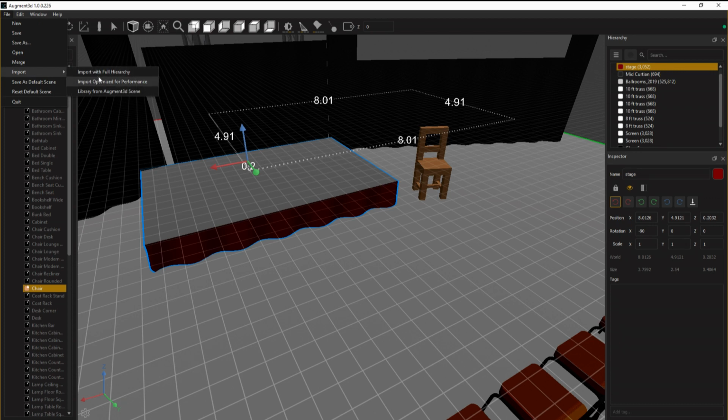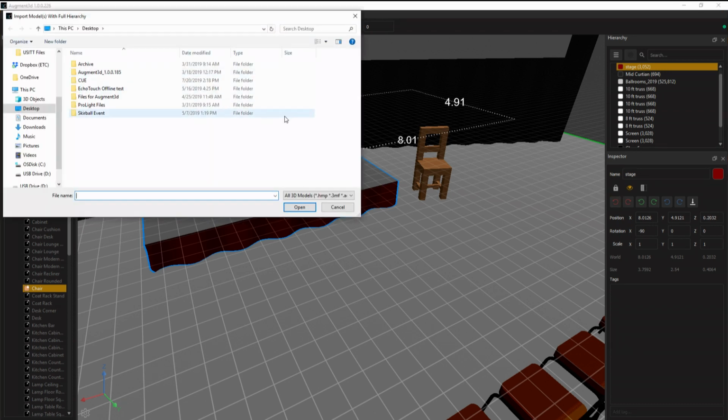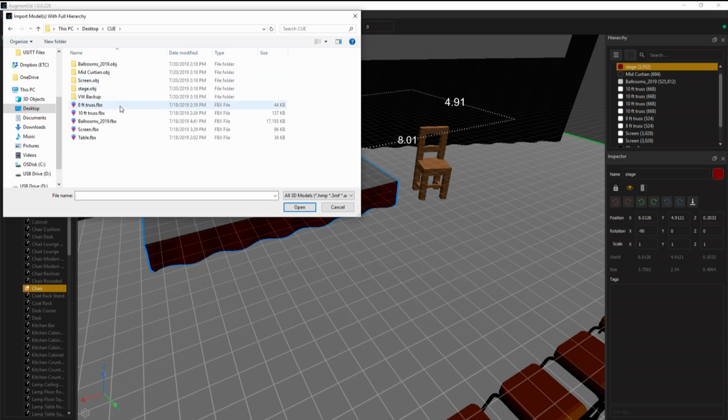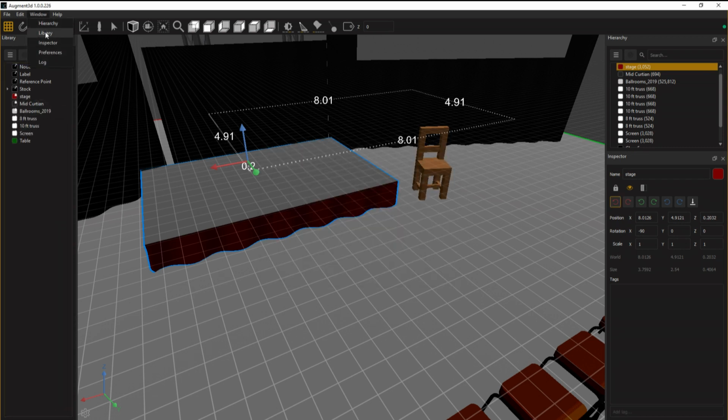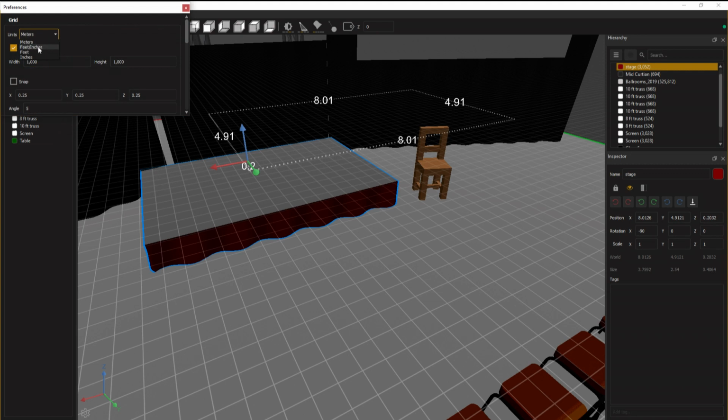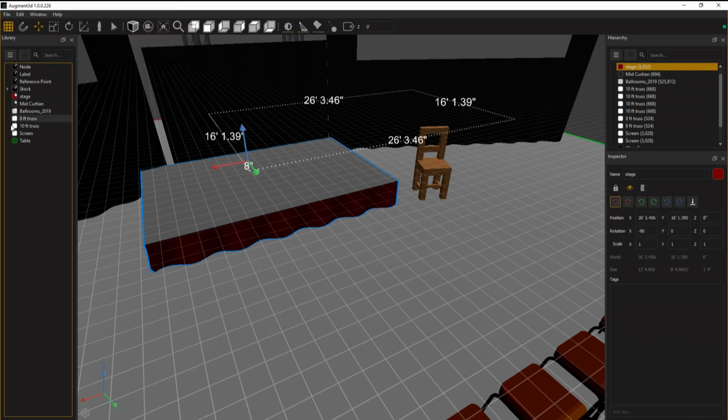Now, if we want to import an object, I'm going to come in here, go to import. I've got a couple of different options. I'm going to keep my full hierarchy for what we're doing right now. Go into my folder here, and I've got an FBX file that I created in Vectorworks and just exported that I'm going to bring in. You come in here, you set any of your options, and you know what, we're playing in metric right now, but let's switch over just so we can see that in feet and inches. So now, I know, a couple groans there. I wish. You got both options, so you can pick whichever one you like. So now I've imported that table.